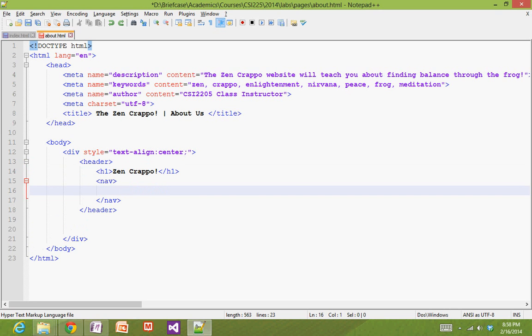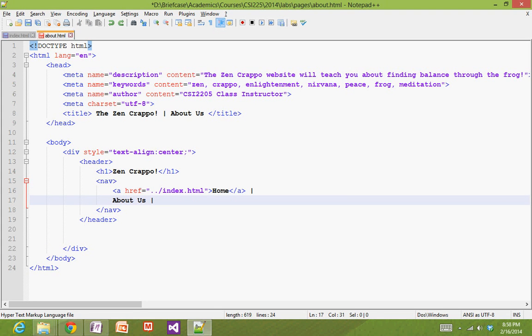And within our nav elements, we throw in a few hyperlinks. But keep in mind that in this case, home is actually referenced. And I'm going to speak about these dots in a bit when we talk about relative paths. Alright? But about us in this case isn't referenced.